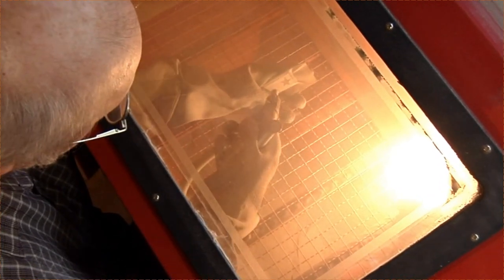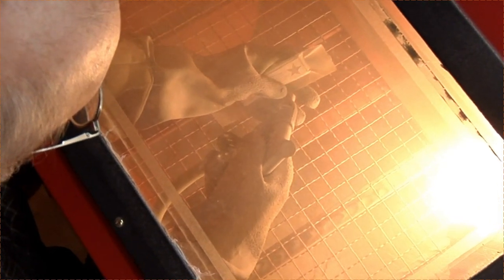And you can see already that it's blasted away quite a bit of it. But we want to have a nice heavy blast on our star. I've got the trigger pulled all the way down, and what I usually do with this type of piece is I just keep blasting until my compressor kicks on. And there it is.